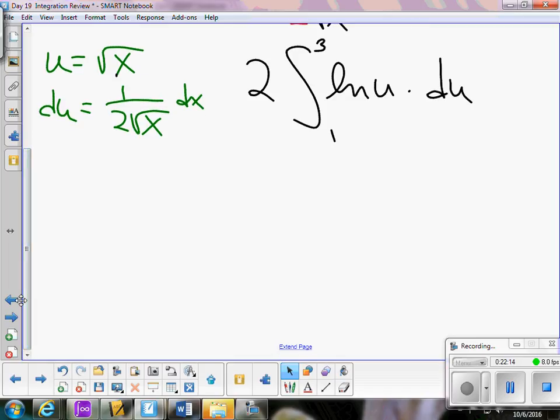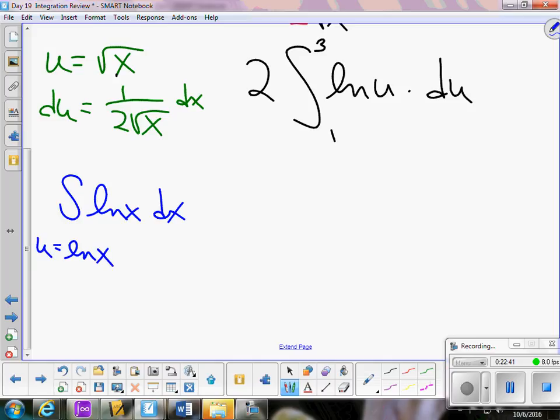Alright. Now here's the thing. I'm going to show you how to get the antiderivative of the ln of x, and then we can just use the formula. I don't want to have u's and everybody, it's going to be too confusing, okay? So in general, if you want to get the antiderivative of any inverse trig function or the ln of x, you use parts, okay? So what's your u going to be for the parts? And what's the dv? So what's du? And what's v?